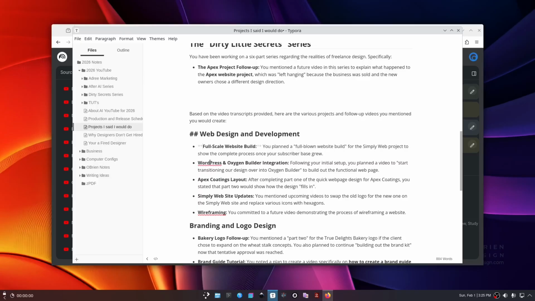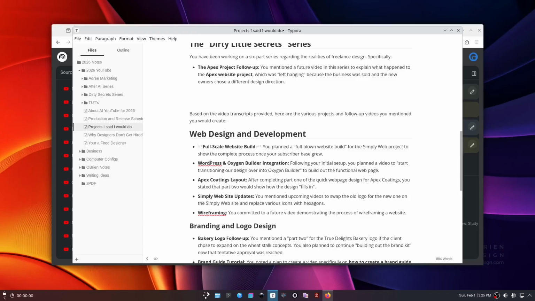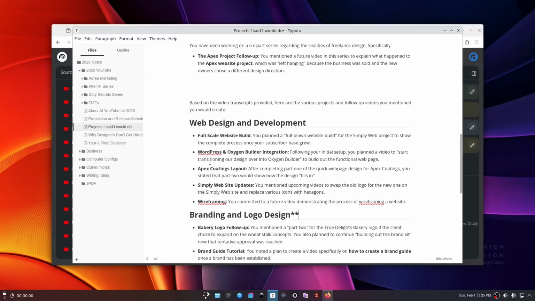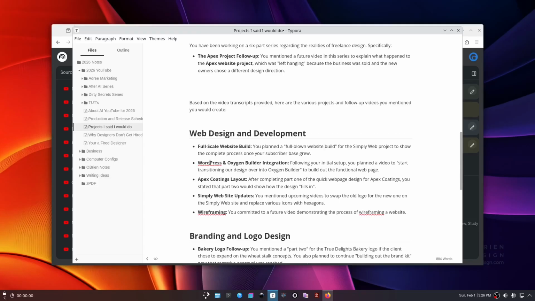So I can do that. But you have to take off the formatting. But I'm going to leave the bold there. So it's just the headers that I fix. But just a little bit of tweaking and you got yourself a full-blown outline of all the things that I said I was going to do.